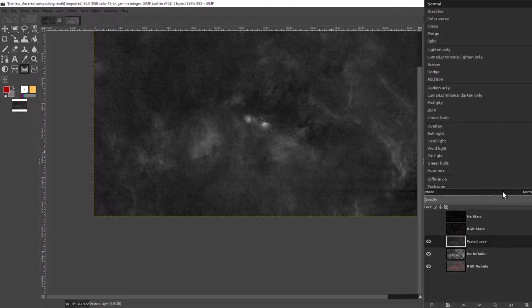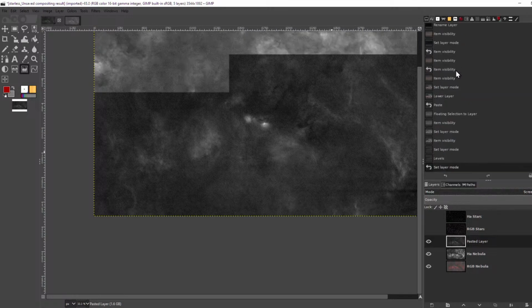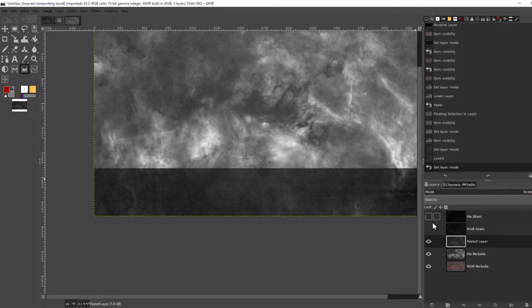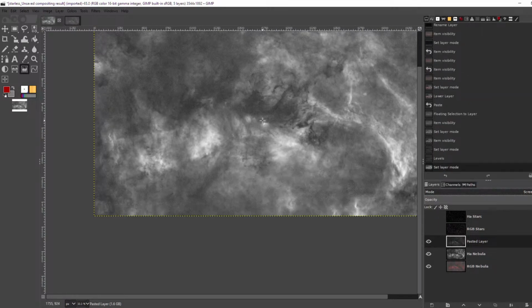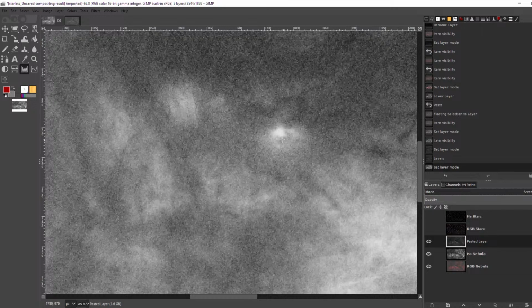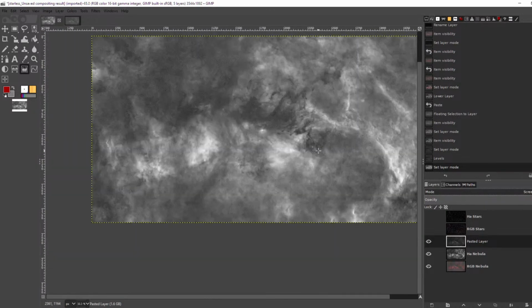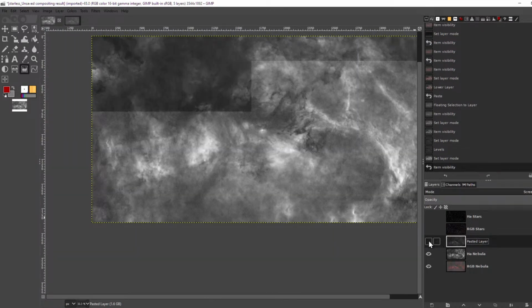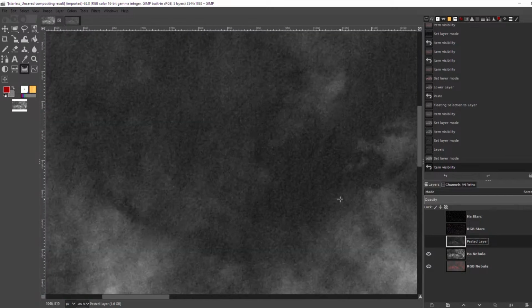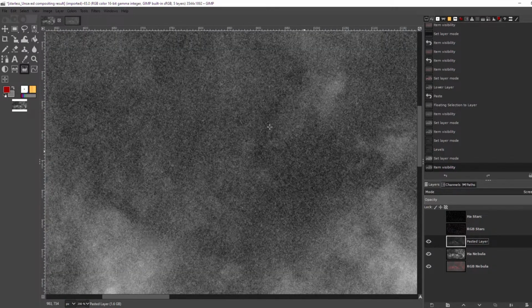And then do something like screen, and see what that does. So again, we get the reflection nebula back in there, but everything is noisy and a little bit brighter again. Yeah, you can see how much more noise is in here.